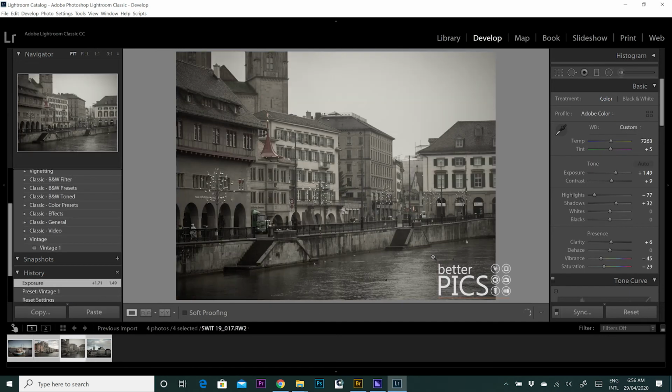Whereas this image was shot on an overcast, rainy day. In fact, it snowed just for a little bit on this day as well. So the difference in how the image is going to look, even though the same preset has been applied, obviously there's going to be some differences there, so you will need to make some adjustments. Also, be aware of the fact that you're never going to get exactly the same look to the image because of the differences that we talked about. Different weather, different time of day, different location.